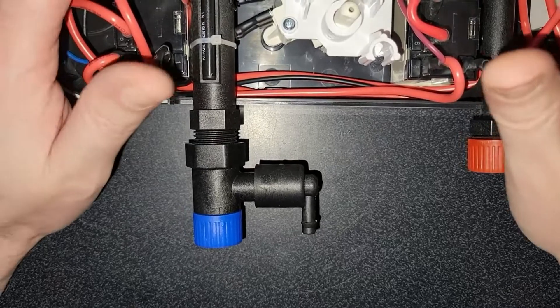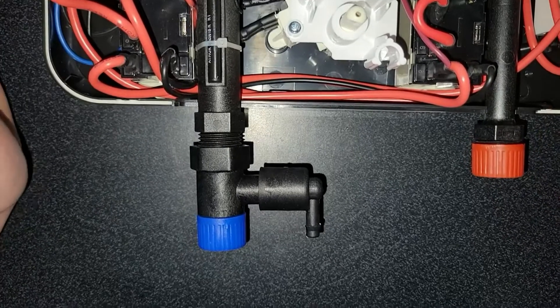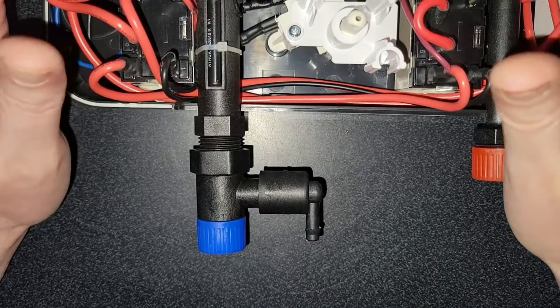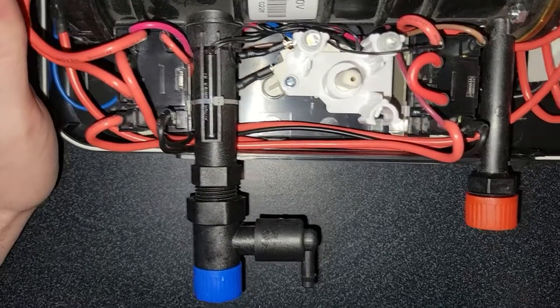Overall, I'm very happy with this unit. I like the concept and I think it will save me a lot of money in the long run. I just wish I had done more research before I got myself into this project, because it is the project no one ever wants to deal with.